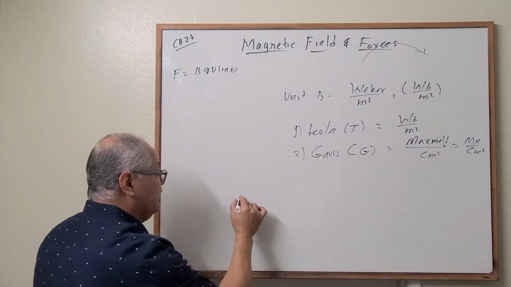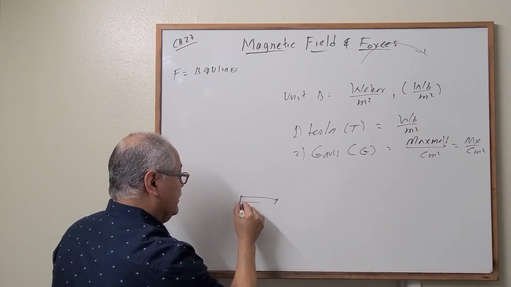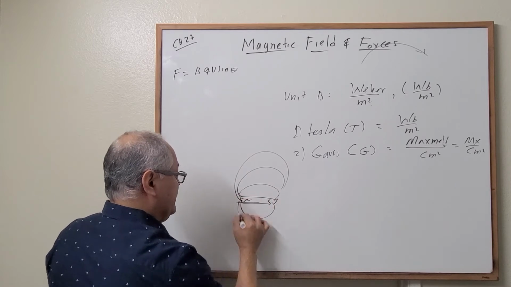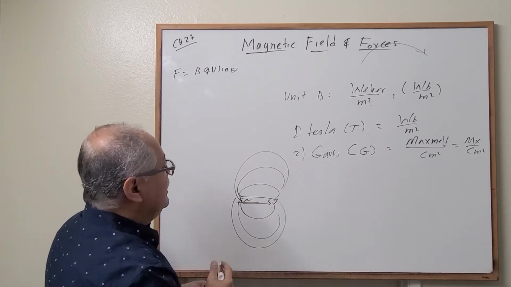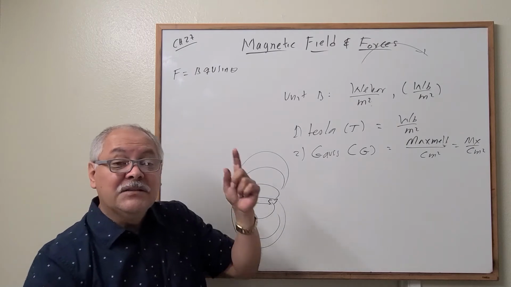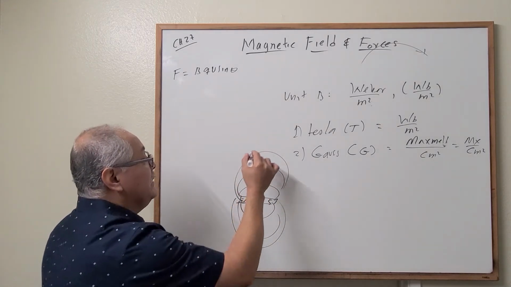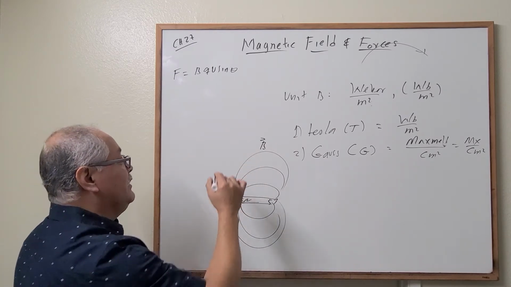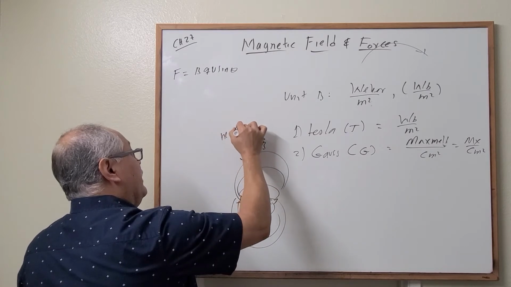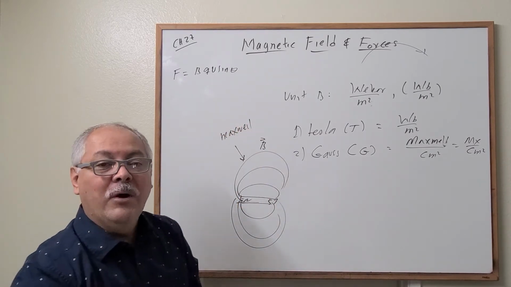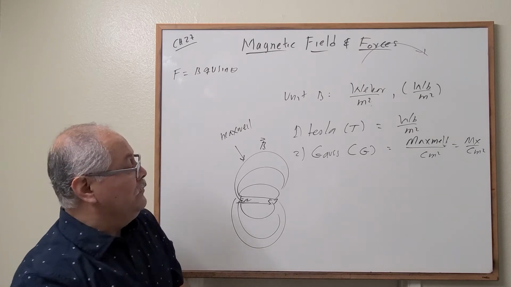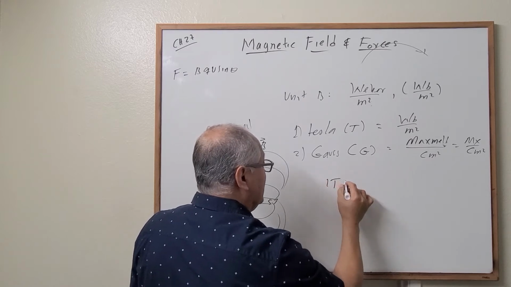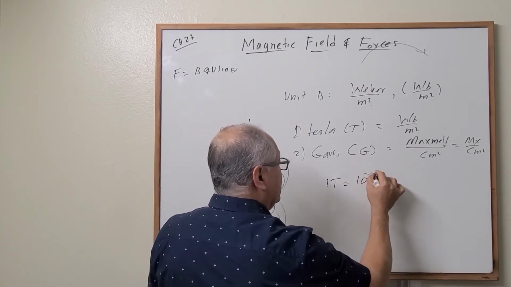Remember when we have the magnetic field for a bar magnet, north-south, we found that this is the representation of the magnetic field. And these are called the same thing as for the electric field, the lines of force, or in this case, the magnetic field. One of these lines is called a Maxwell. One line is one Maxwell. Now these two units are related in this way: 1 Tesla equals 10 to the 4 Gauss.